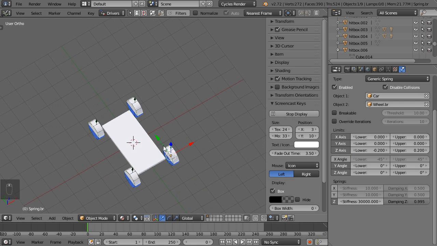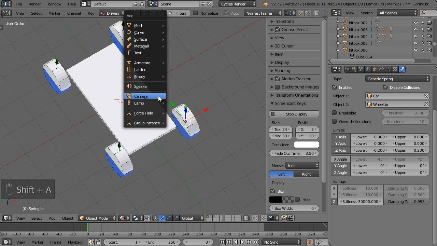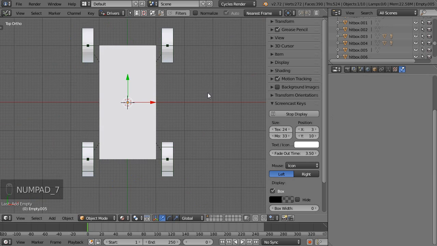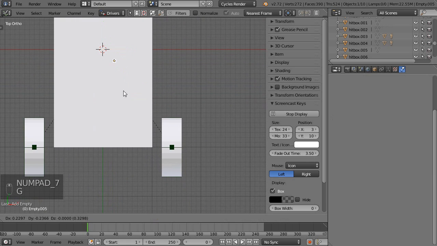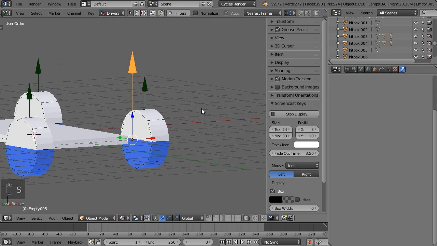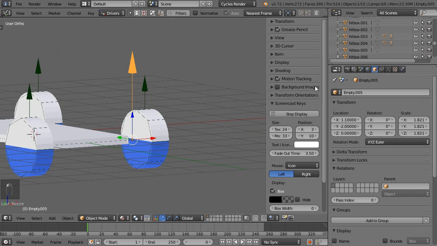Now I want to add a motor to this car, so Shift A, empty, single arrow. G to move it closer to the wheel and S to make it bigger. And we must call this arrow motor.